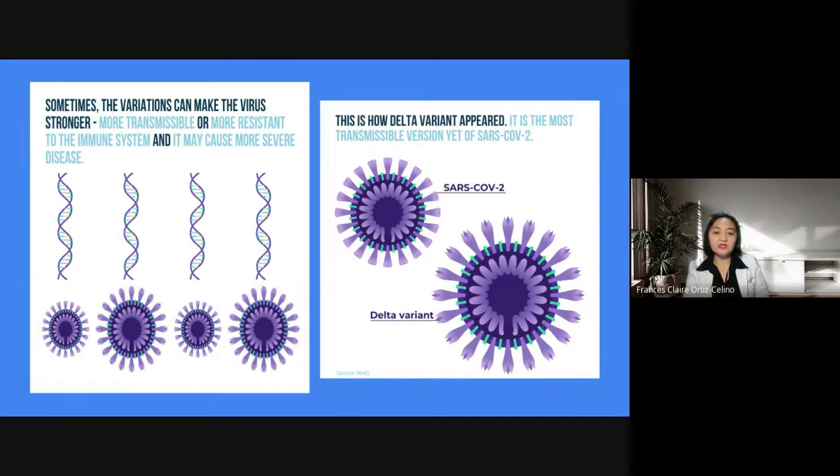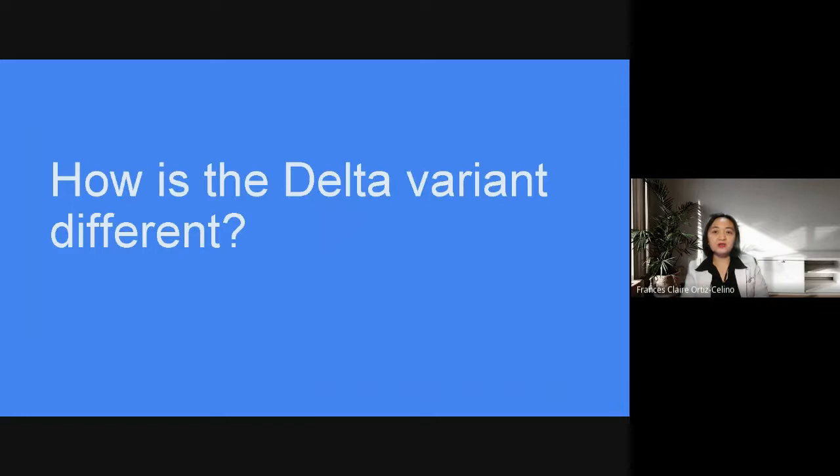So, let's remember na itong mga spike na ito rin, sila rin yung naguhook doon sa ating mga receptors sa body, yung sinasabi nilang ACE receptors, kung saan, pag nag-join na itong SARS-CoV dito, doon sa ating ACE receptor sa katawan, na ang location ay meron tayo sa ating mga ugat, doon sa ating lungs. So, yun, mas naaapektuhan na tayo ngayon at nagkakaroon tayo ng sakit. So, yan, yung pinagmulan ngayon ng Delta variant.